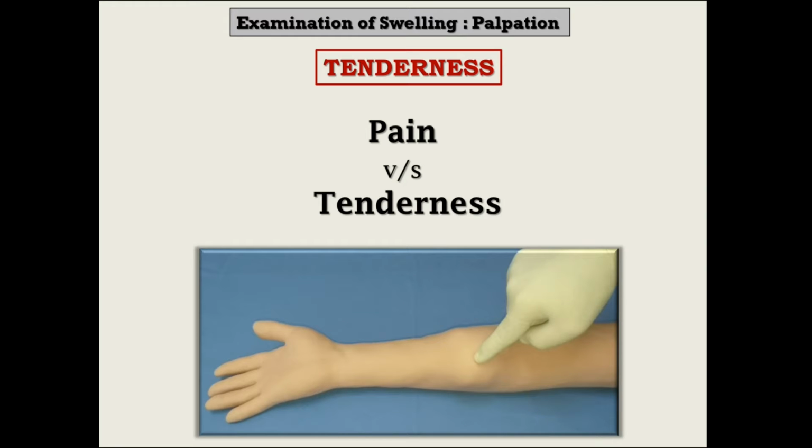Now let us understand the difference between these two terms, pain and tenderness. Pain is a symptom because it is complained by the patient, and tenderness is a sign because it is found only by a doctor during his clinical examination. And there is no rule that both of them should occur together. In some cases you can get only pain, and in some cases you can get only tenderness.